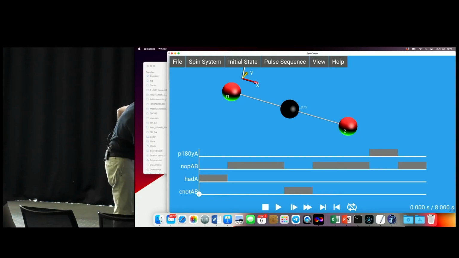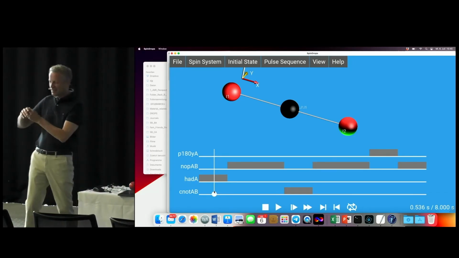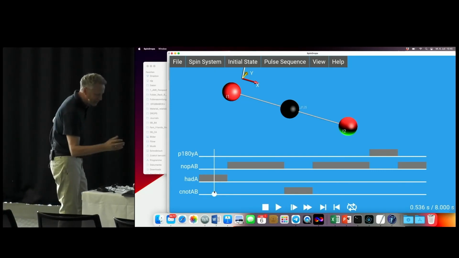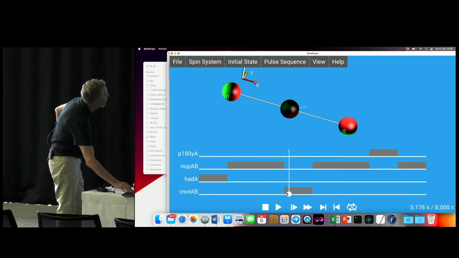One thing that's missing is a convenient way to create these gate sequences. Here it's a little bit inconvenient, but all this will come. Here we apply a Hadamard gate on the first qubit. Then we have NOP, meaning no operation, just so we see. Then we apply a controlled NOT, AB. This creates the entanglement between the two qubits, and polarization on the qubits goes away. And there's another operation that I do in the end.